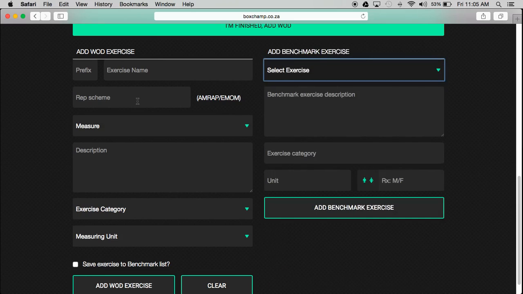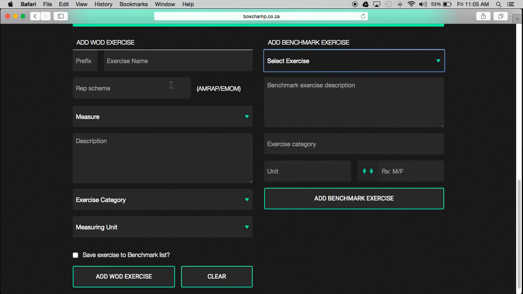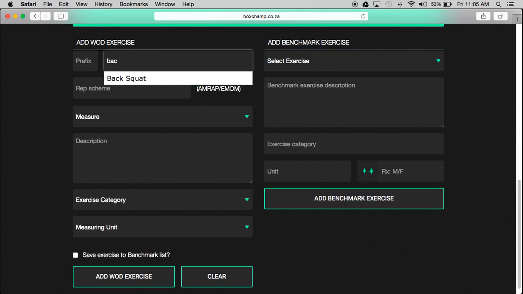How it works is that we've added a master list of exercises in the back end of pretty much every exercise you can think of. So if you choose back squat, it's going to give you back squat. You can go for Turkish get up. There's also some hero WODs, like for example, Bradshaw and Bradley. These are all added in the back end. So say we're adding back squat. So you can choose it, in which case any back squat you do, it will link to back squats. Doesn't matter what the rep scheme is.